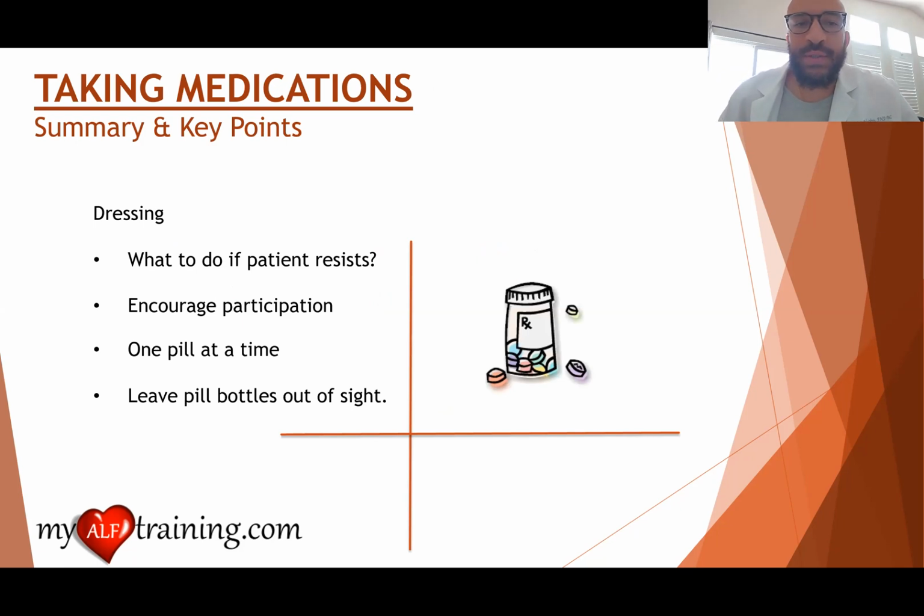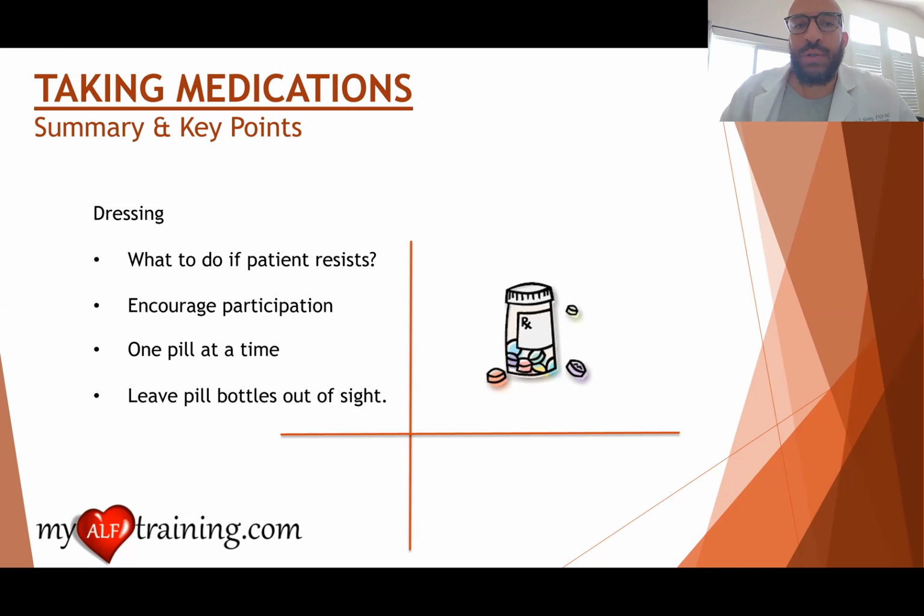If a patient resists, we want to make sure that we don't go back and forth with the patient, give them a detailed explanation about why they're taking the medication, talk to them about the doctor, jog their memory a bit. And there are some things we can do to prevent the patient from resisting, because they're resisting because they're confused or they've forgotten. Remember, a lot of the patients we are caring for in these facilities are suffering from a stroke or dementia or Alzheimer's disease. So there is a bit of a cognitive challenge for them, a bit of memory loss.